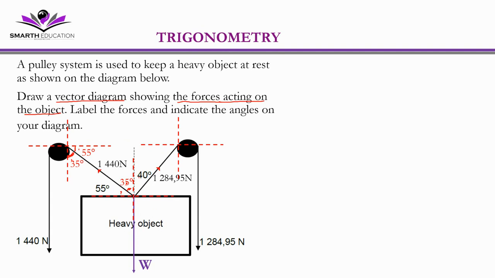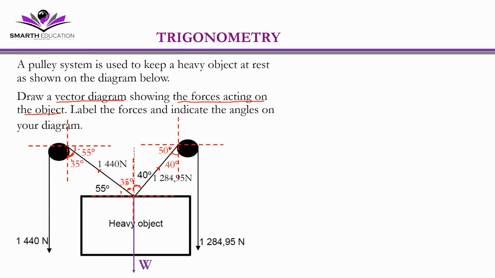Okay, and then we come this side. This angle is what? 40 degrees. Again, alternate angles. This angle and this angle are alternate angles. And then what about this angle? If you say 90 minus 40 degrees, you get what? 50 degrees. So this angle is 50 degrees. Okay, see that? So now if you put all the angles like this, you can easily draw our vector diagram.